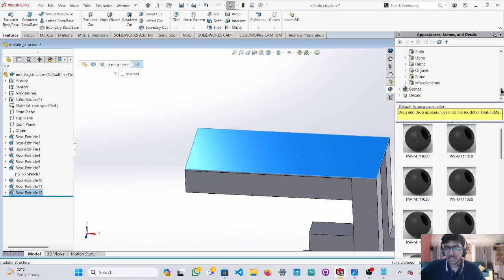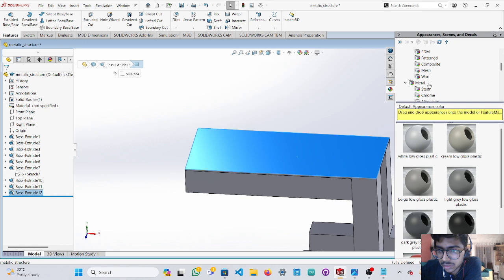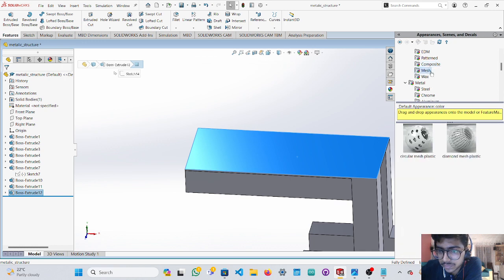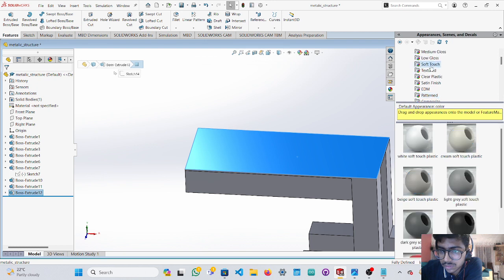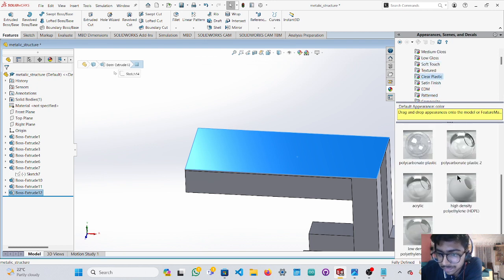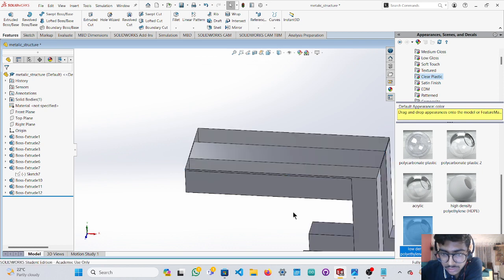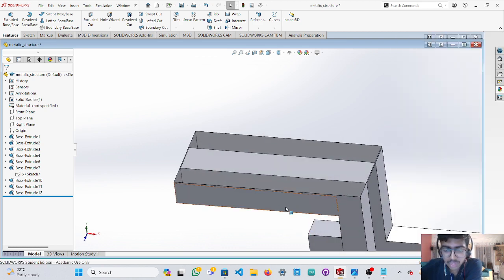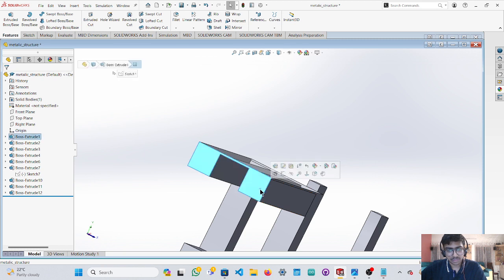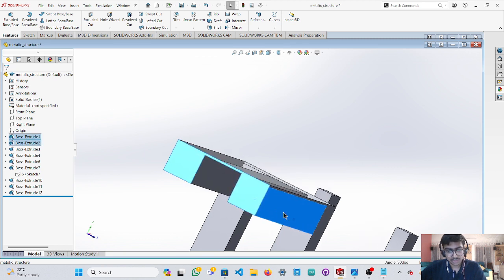So this part here is plastic, so we'll just go to plastic, and it's soft touch. Yeah, let's go with low density plastic. And now all these surfaces right here.